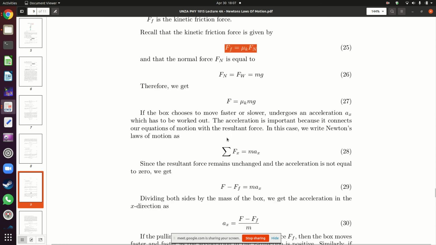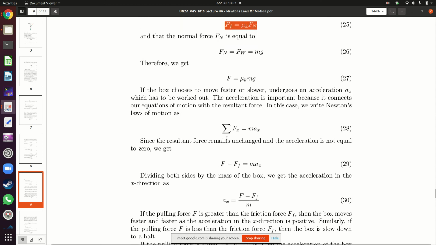So there are certain things you should be able to identify quickly, whether the acceleration is 0, or the acceleration is not equal to 0, or the acceleration is the same. Those things you should be able to identify quickly. Once you identify that, then your life becomes much, much easier.